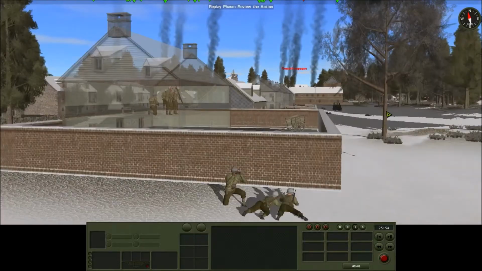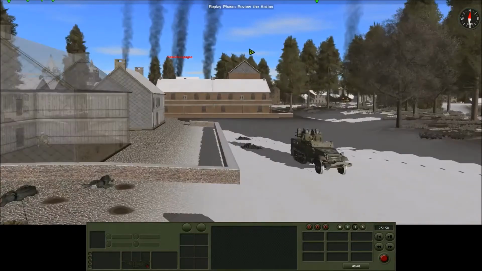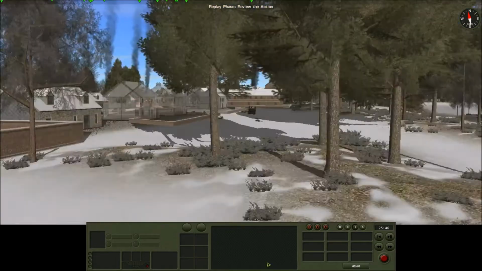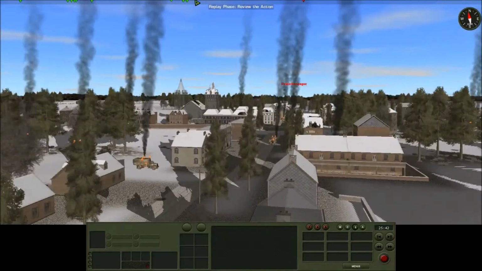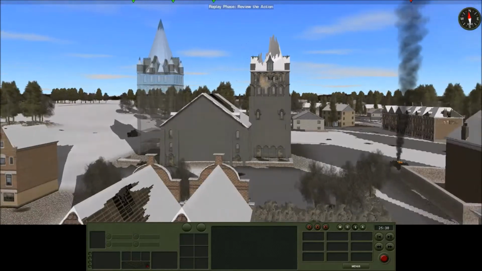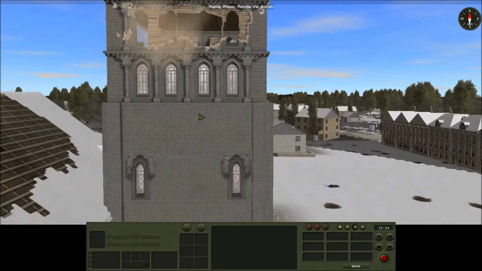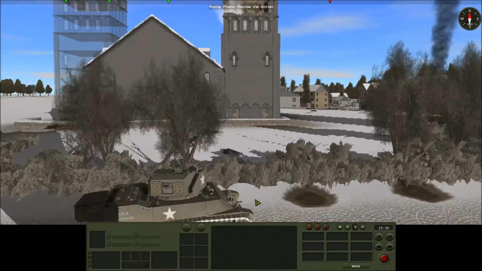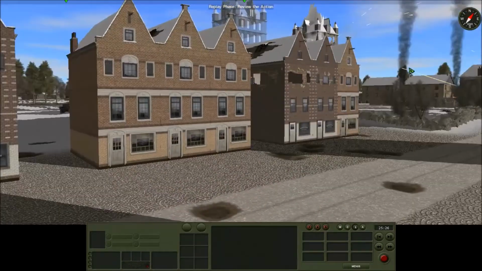Germans are ranging in their mortars again. Slowly advancing here now. Also shooting a bit at the church tower. Working my way down with the Stuart, although I wonder how much damage that pea shooter really does. But yeah, I'm bringing up the 105 mil.